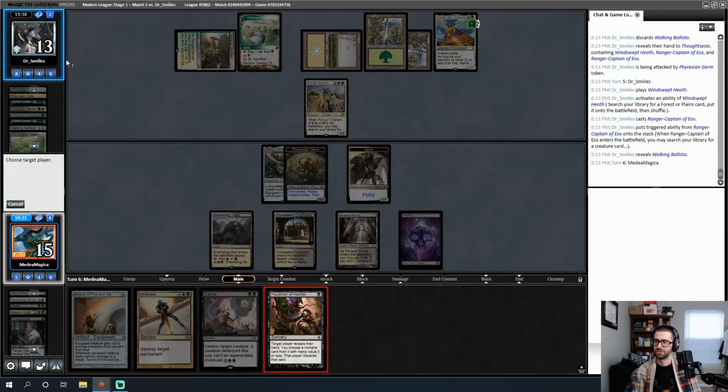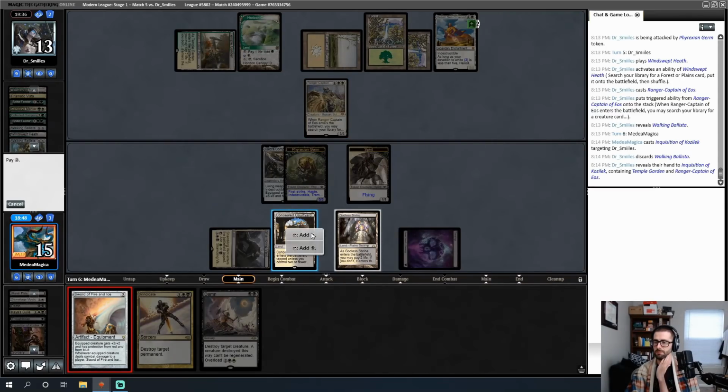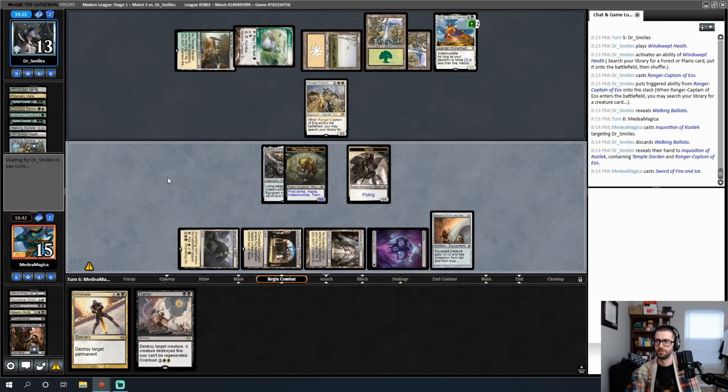I guess let's Inquisition them and take the Ballista out of hand. Now, unless I want to play this sword, or do I just want to Vindicate a land? My opponent blocks and just, like, doesn't sack it. I deal 3 damage this turn, putting them to 10. I think I just want to play this sword pre-combat. And then that pretty much ensures that I can kill my opponent next turn. I think I had a much harder time winning this game if my opponent sacrificed the Ranger Captain in upkeep.